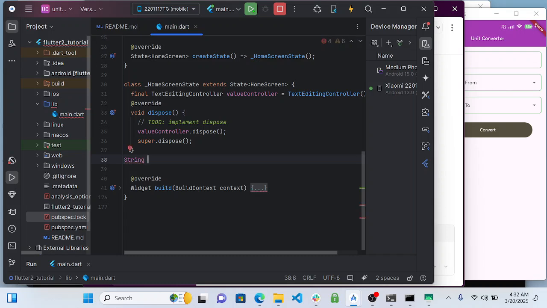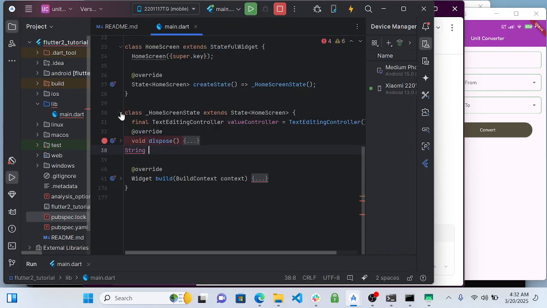Notice where I'm declaring my own data. Let me collapse this, so that you understand where I'm putting all my data. This is the build method, which I've already closed. Now we have String unitFrom.